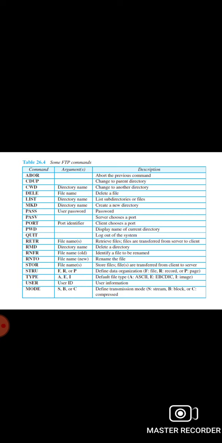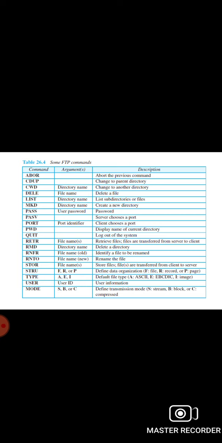PASS means password, PASV means the server chooses a port, and PORT means the client chooses a port. PWD means display the name of the current directory, QUIT means log out of the system, RETR means retrieve files, where files are transferred from server to client, and RMD means delete a directory.